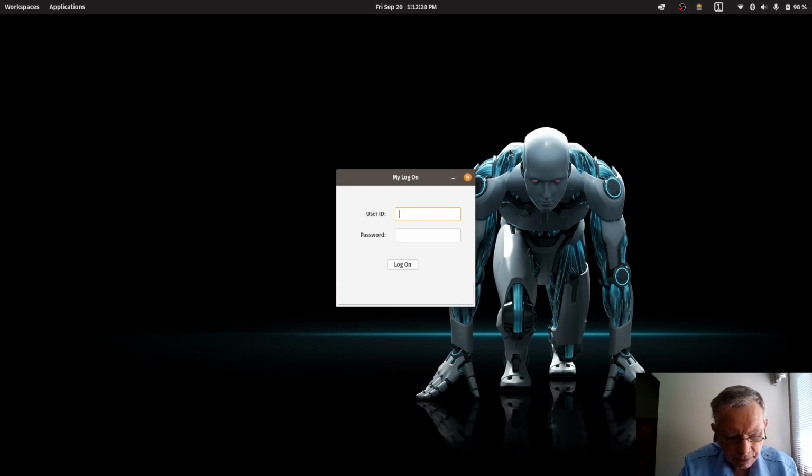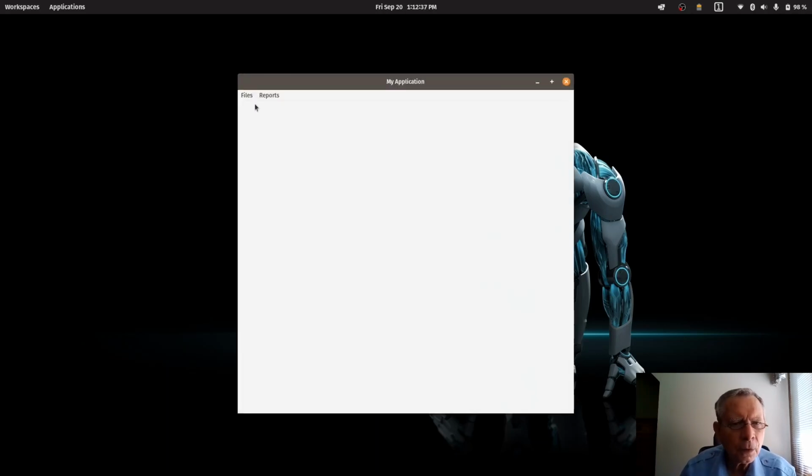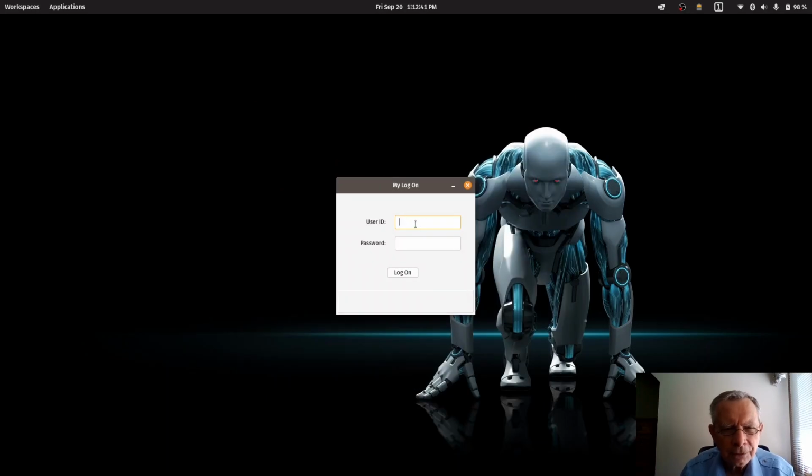And now we will put in backdoor. Click logon. Make it to our window. Exit. And yes, now when we return to our logon window, user ID is focused.